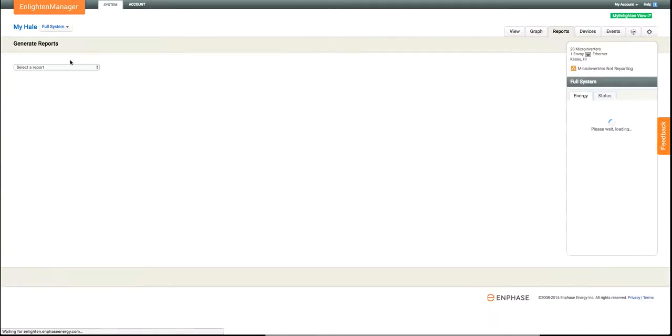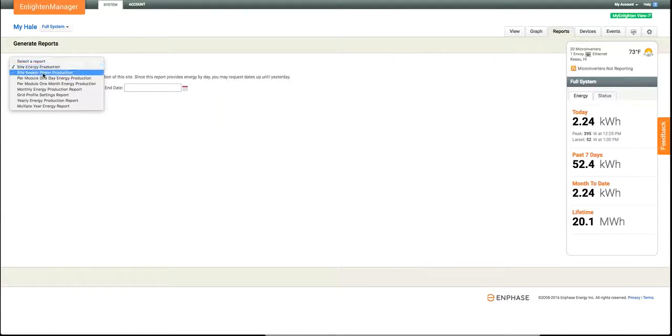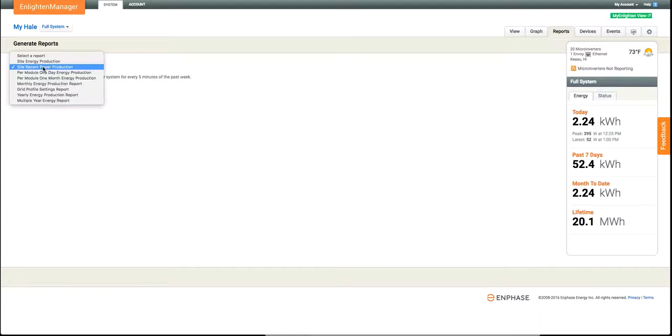The report section can be helpful to accomplish the same thing. If you're trying to diagnose a system issue or just curious about system production or power output over a particular period of time, you can see that here. Site energy production gives you a custom time frame to see what the kilowatt hours of production from the system was. This is the recent power production report. It's just that, but it's showing it for the most recent full day. The per module, if you want to get down to a granular level and look at a module and inverter pair basis, these are helpful reports.